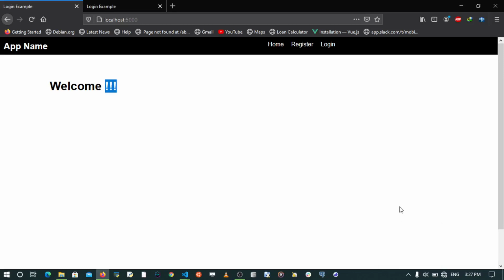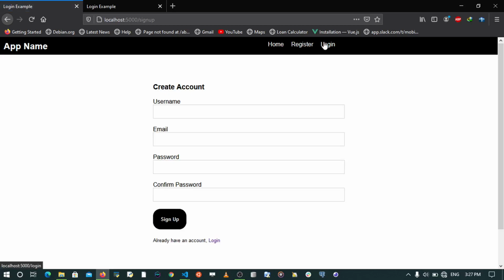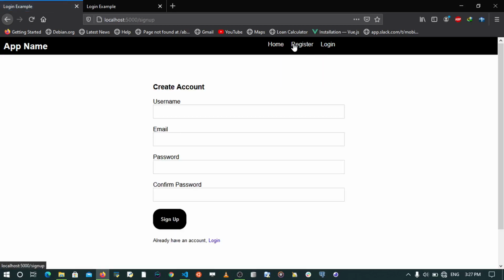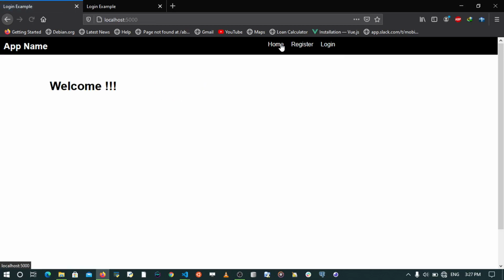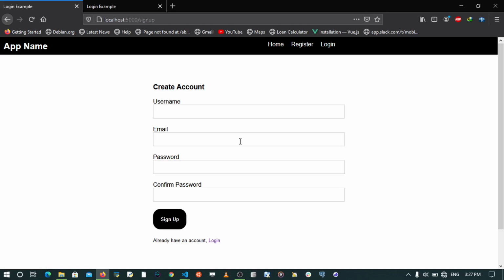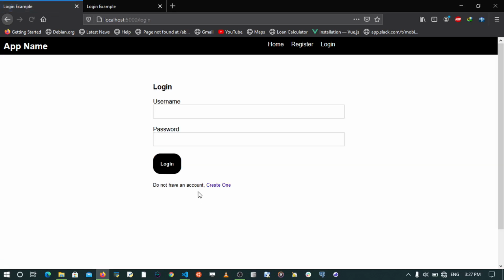In this video, we're going to create a simple login system using Flask and Flask Login. When we look at our application right now, we have the different routes configured so users can navigate. However, they don't have any functionality yet. So in this tutorial, we're going to create login functionality so that we can register a user and log in to their respective accounts.